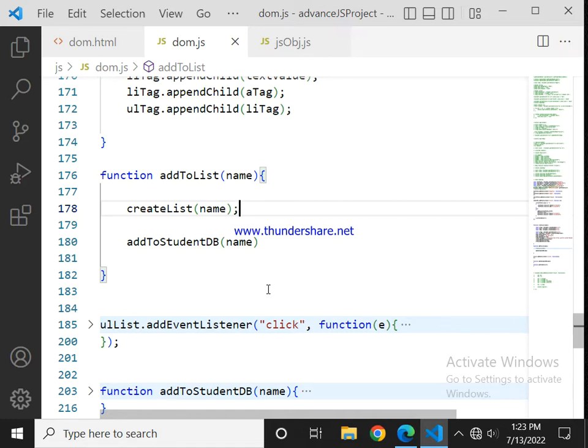So we need to work on that. Yes, inside the app. It's not deleting. It's not deleting.